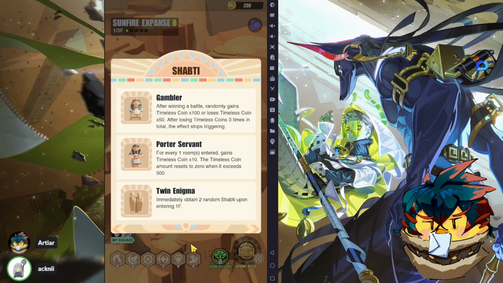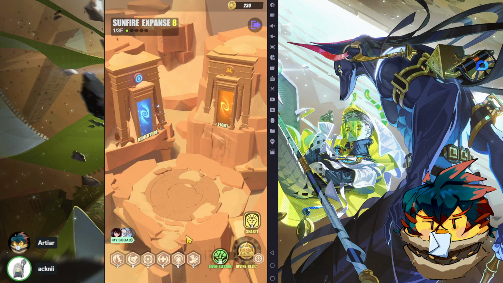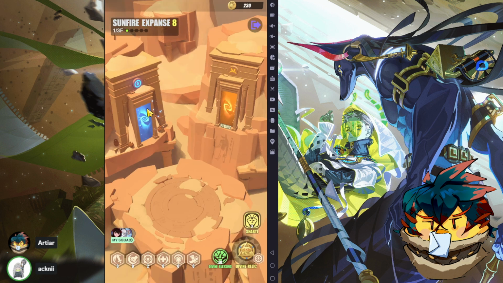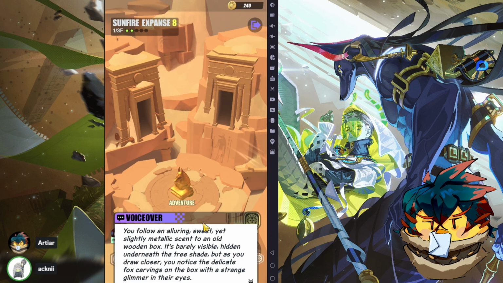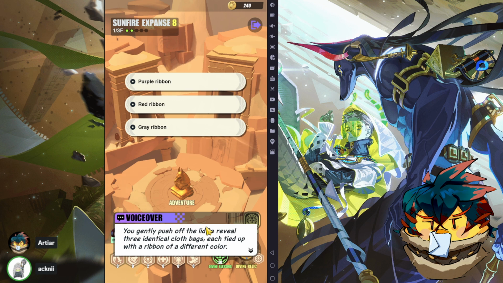So there are certain Shabti like that actually do allow you to gain more stats or more things after you win matches. But if let's say you want to test your luck, or you might want to obtain another Shabti or anything, go for an adventure. Because adventure is honestly quite interesting. Sometimes you might just pick something out of nowhere.